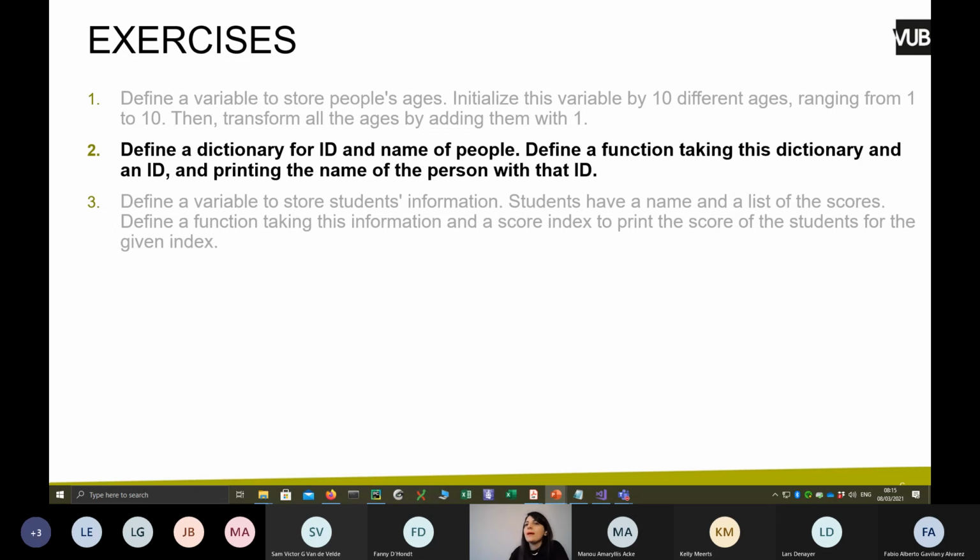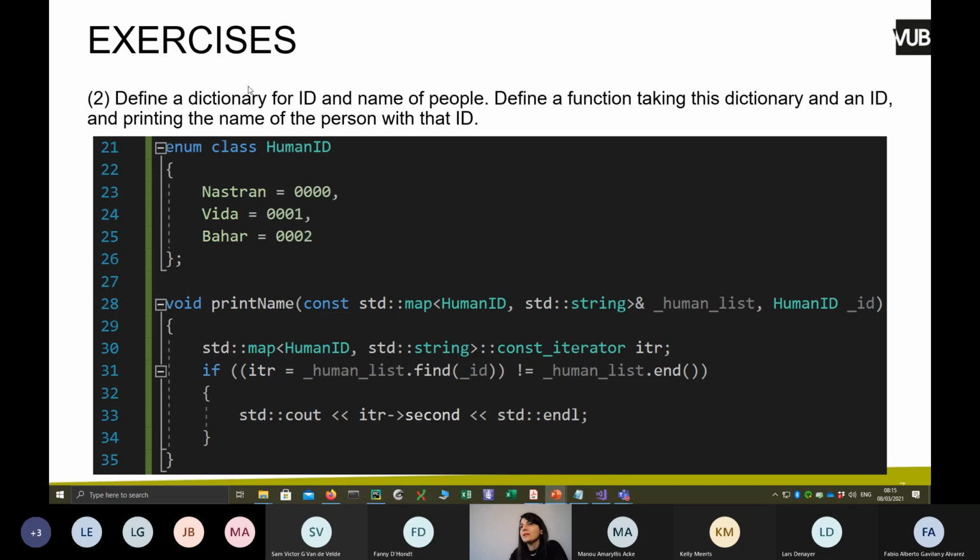So we can have one map, as you can see here, but for ID, I define an enumerator class. And I think you can also have something similar to this for your project, because you have different data members in your files, and all of them can have some ID. So the user can access them using their IDs. These are different ways of designing your program. I'm not forcing you to do this, but it's a good way of implementing your project.